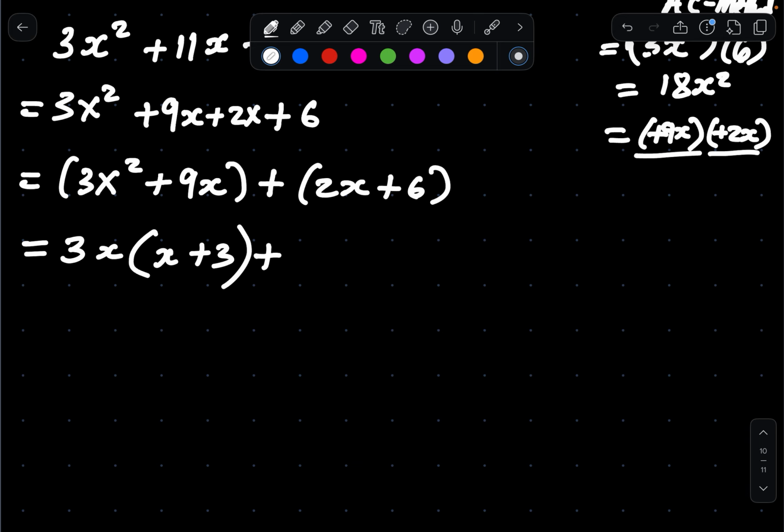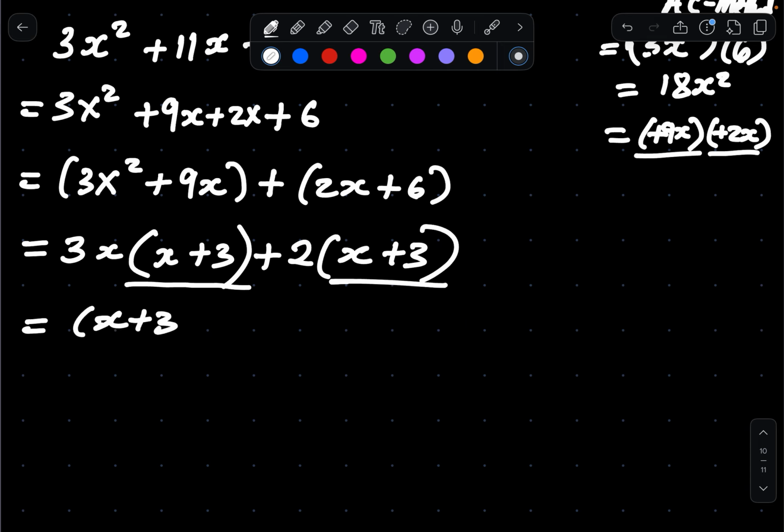I'm sure, ladies and gents, we can see that in the second bracket, the highest common factor is 2. So we need to take 2 out. Then we have x plus 3 after taking a 2 out, right? And then from there, we can see we have a common bracket, ladies and gents. So I'm going to write it down. And when we cancel the common bracket, on the first part, we have 3x. On the other part, we have plus 2. And that is now fully factorized. We have 3x plus 2 and x plus 3. The order doesn't matter. Okay?